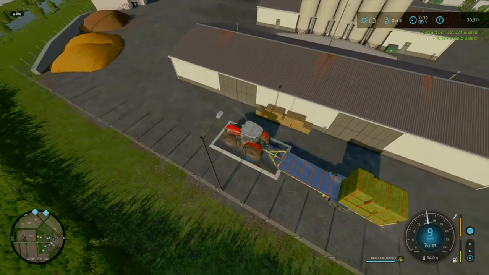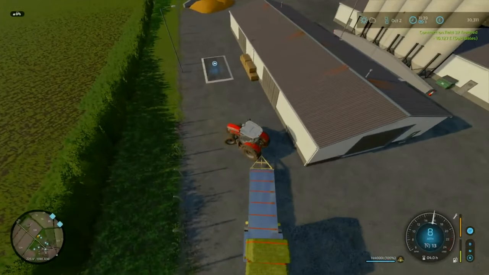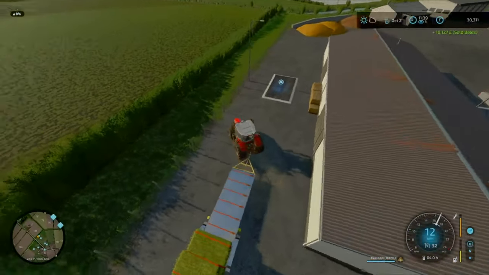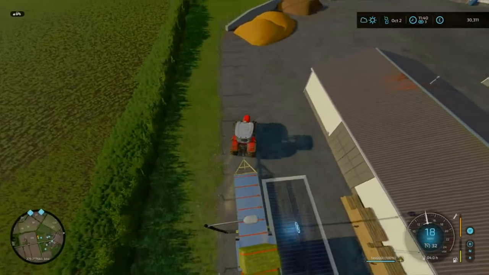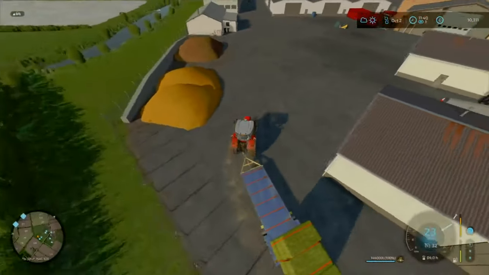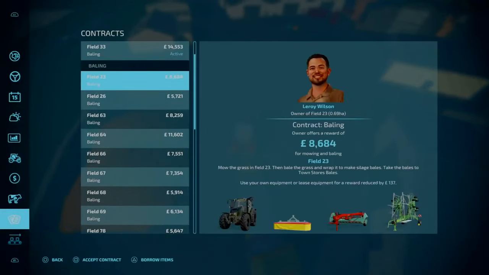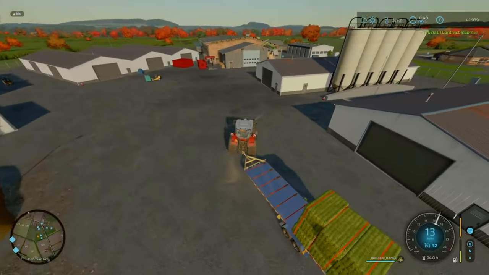So we've got 10 grand for that, and we should get a similar amount for the other fields. Could we just navigate around on the left? There we go, we can. So yep, complete that. That's 11 grand, and on to the next sell point.